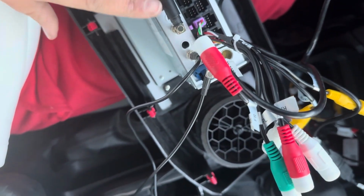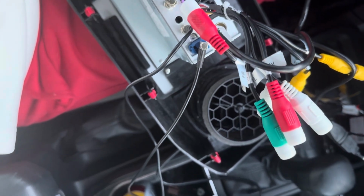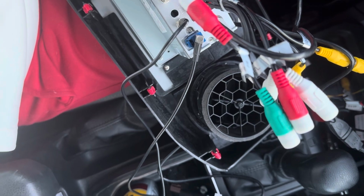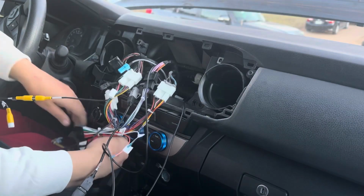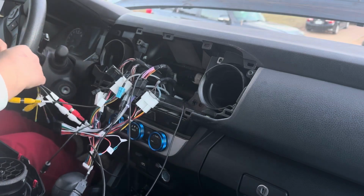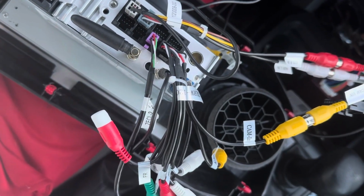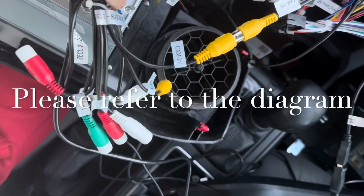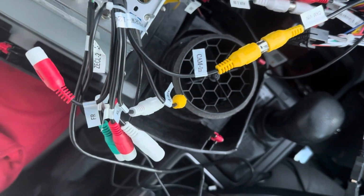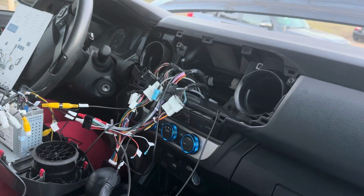So we've got the Wi-Fi antenna, the 4G antenna, the GPS antenna, the audio output and cam in, and USB 1. The aux input is here. Looks like it goes right here. So I'll show you again. So in order of the ones that we did: the Wi-Fi antenna, the 4G antenna, the GPS antenna, the audio output and cam in, USB 1, the aux input, and a microphone. So then we've got USB 2.